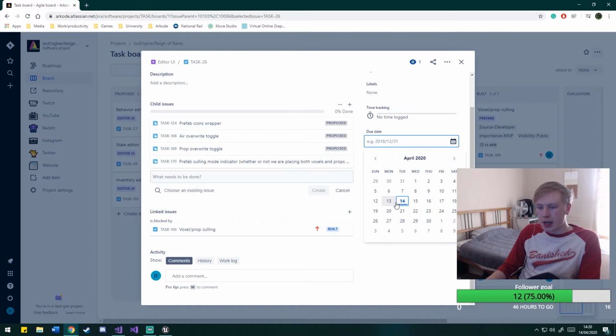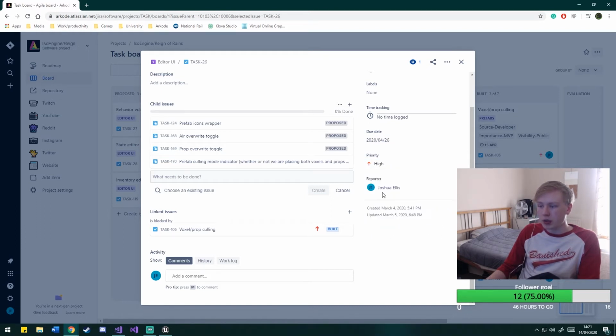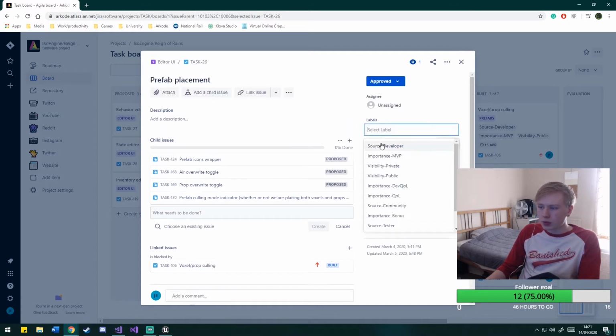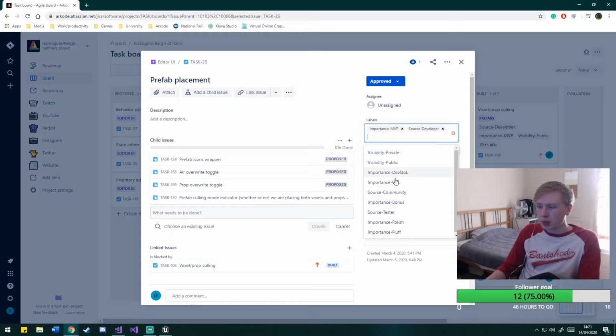Due date. This is something that's a bit further out, so not the end of this week, but I think the end of next week is reasonable. This is a high priority item. This is minimum viable product. Came from developers. And I want this to be public.